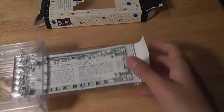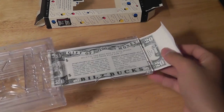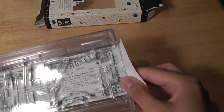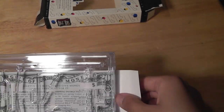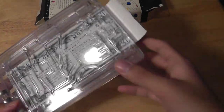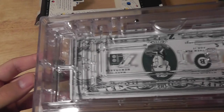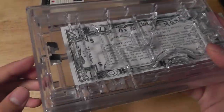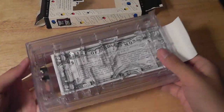You have this strip which you can take out to put in your money sideways, or a gift card, and then you close up the lid. That allows you to stick it in tightly, and you can no longer take it out. Before you can take it out again, you have to complete the maze with the ball rolling around to reach this metal part indicated by an arrow, before it can unlatch the side so you can take out the drawer and retrieve your money.